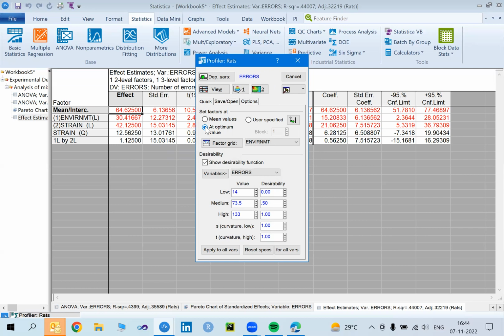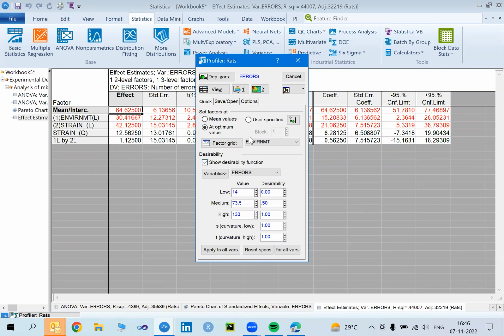Then the parameter optimization. So I wanted to investigate, out of these 2 levels and 3 levels in the 2 factors, which permutation and combination gives me the minimum error. We investigated what the minimum error was, 14, and what the maximum error was, 133. So I wanted to get some permutation and combination so I can design my machine, or I design the clinical trial room in such a way, with such a parameter setting, that the rats will consume minimum error. So this is one of the very important parts of the design of experiment, desirability profiling.